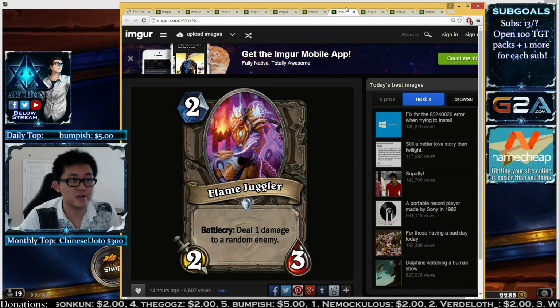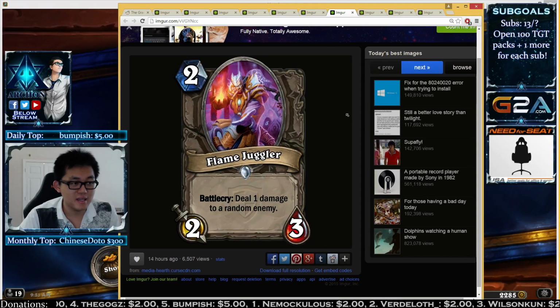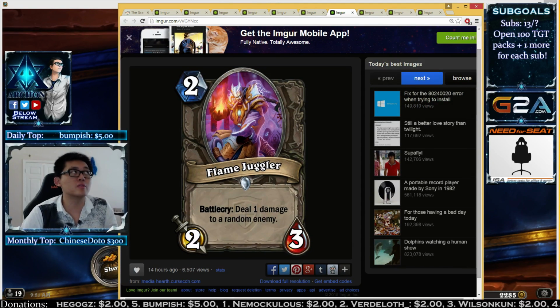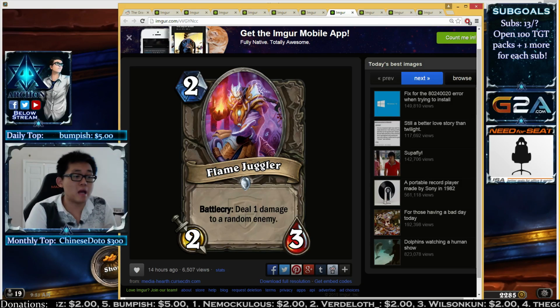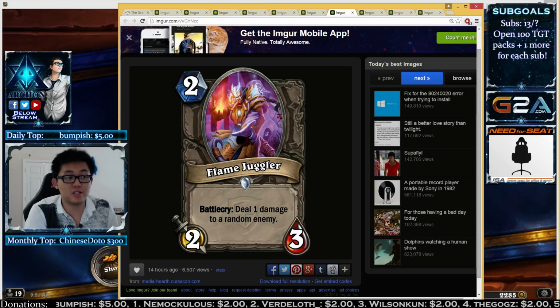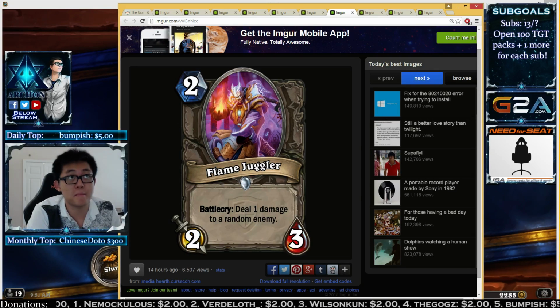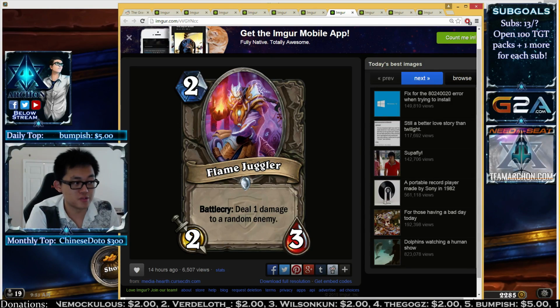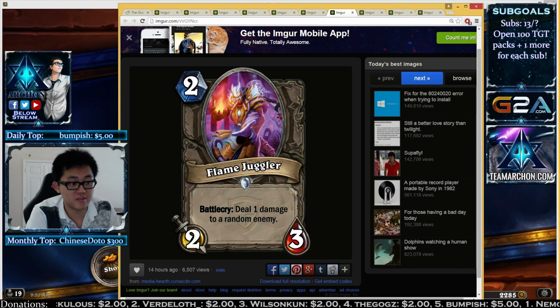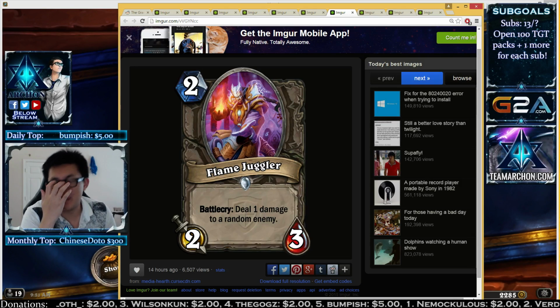We have Flame Juggler. Deal 1 damage to an enemy, which is kind of disgusting in the sense that I wish it only dealt damage to minions. If this battlecry only dealt 1 damage to a random enemy minion, this might even see play against aggro, right? You know, ping off their Leper Gnome at turn 2. That's amazing. Ping off their Abusive Sergeant or Webspinner or stuff like that. That would be amazing. But the fact that this could actually miss makes this really bad, right? I mean, damn. The fact that this can miss is so bad.